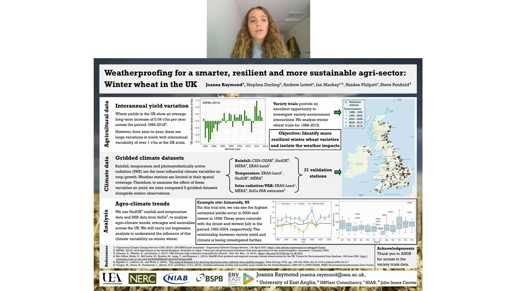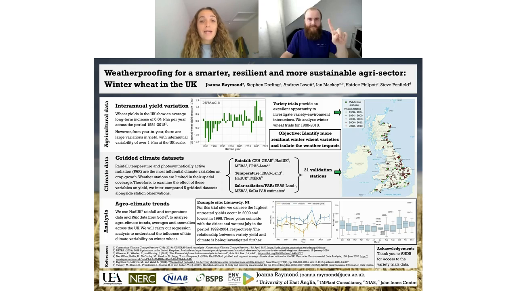We're using the best performing data set to carry out regression analysis between multiple climate variables and winter wheat yield. An example site is Limavady in Northern Ireland, and the yield plot shown shows treated yield in blue and untreated in orange for this site. Treated seeds are those that have been treated to protect them from pathogens. For example, a fungicide can be added.